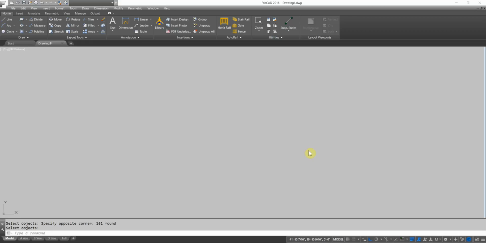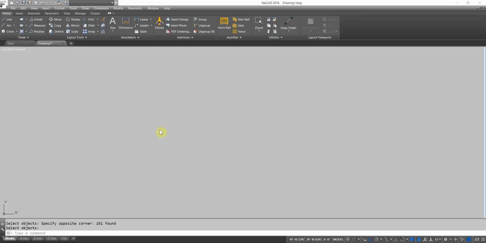Now, if you have a full version AutoCAD, you have available to you a collection of express tools, and one of those tools will automatically put the text on an arch for you. It won't create the AutoCAD entities out of the text, but it will do that part. If you are a user of LT or you're using an OEM program like FabCAD, you don't have access to those express tools. So I'm going to show you a quick, easy way to create arch text manually.